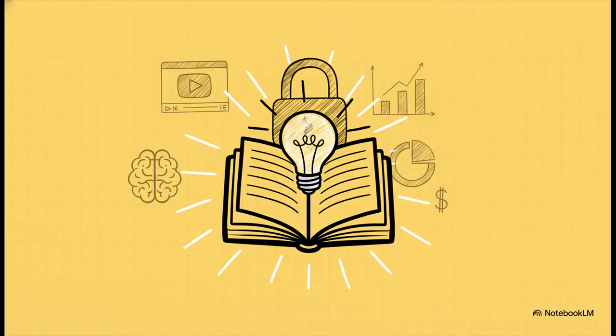So what's this magic tool that unlocks all of this? It's a free AI from Google called Notebook LM. The best way to think of it is like a personal research assistant. You can feed it information, in our case, a bunch of YouTube videos, and it'll analyze and chat with you about everything it finds. If you've never even heard of it, don't worry about it. I'm going to walk you through every single step.